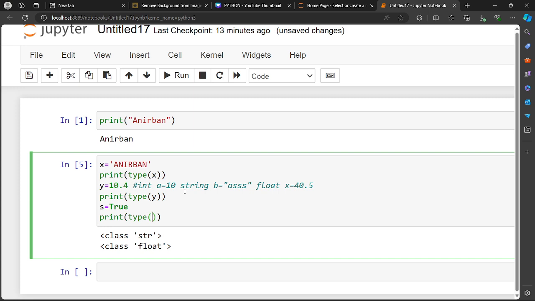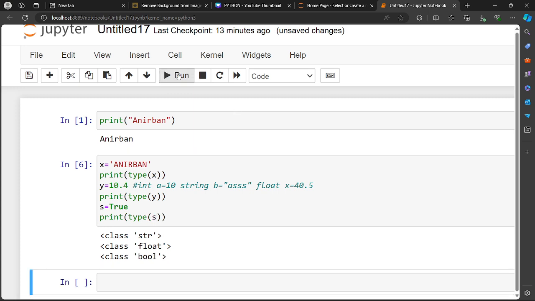Which type of class? Let's see. This belongs to the bool type class, which is a boolean type class, whether true or false. Either one or zero. If you have studied discrete mathematics, we know that there are only two logics, either one or zero, either true or false. So this is the data type. There are numerous data types: string type, float type, boolean type, char type, and several others. These are the main three data types which we will be working with.